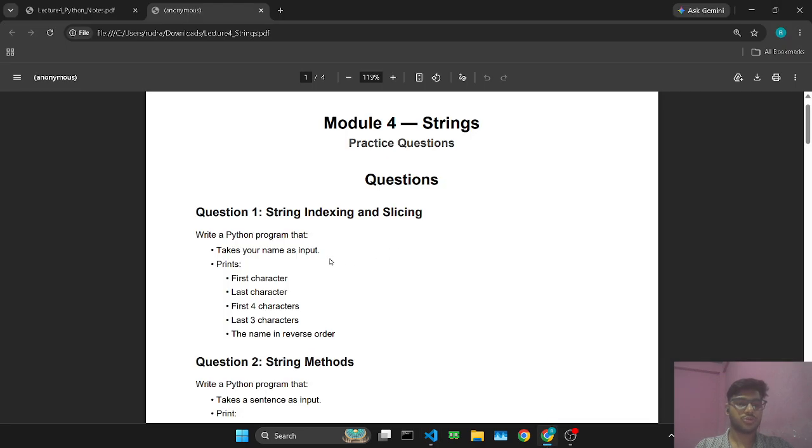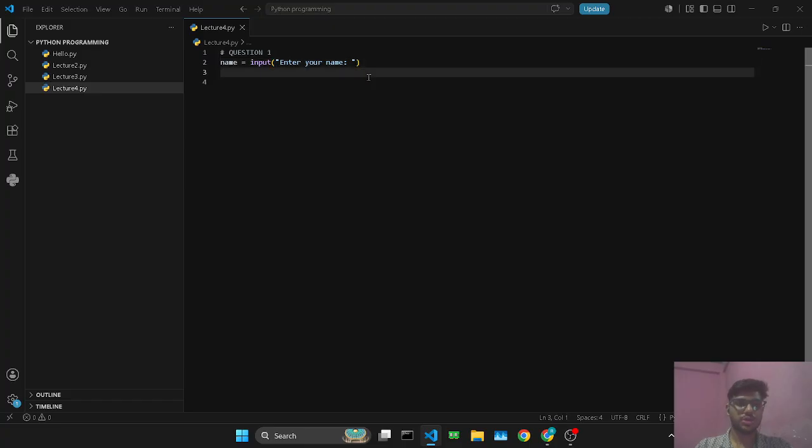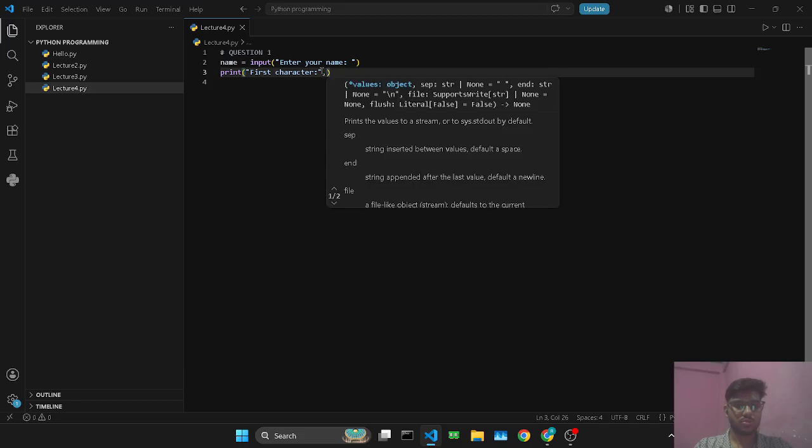Now what's the next step? First is to print the first character. As we have studied in strings, the first character is associated with index 0. So we have to print that. So print, double quotes, first character, comma.